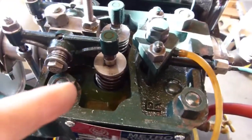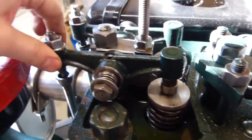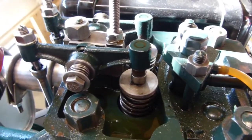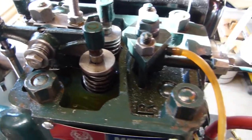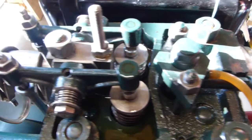I ended up having to polish all the valves. The tops were terrible. These little pushers were terrible. The tappets were very rough. So everything got a really good polish while it was all apart and went back together. The injector was perfect. That is a very nice injector.